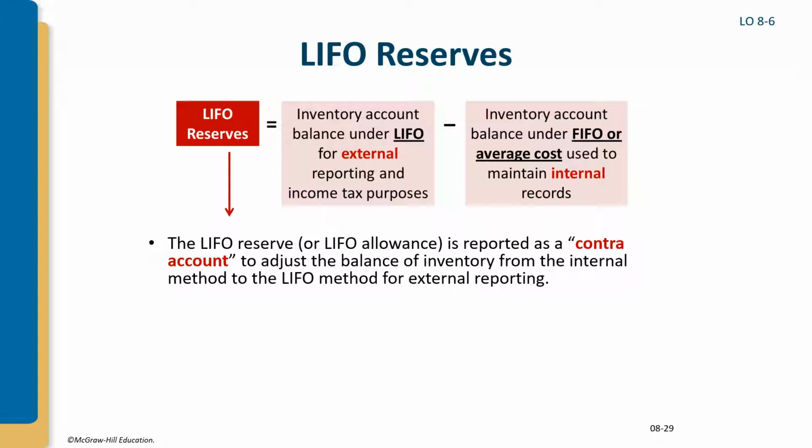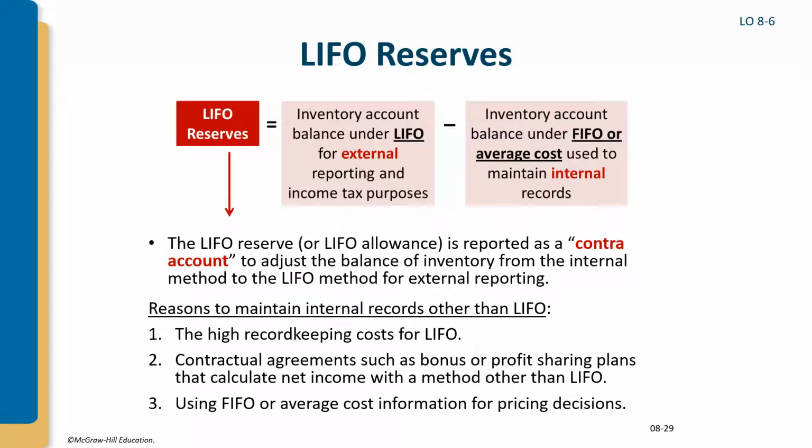So they'll need to essentially debit or credit inventory to get the inventory balance from its current balance, using the method they used during the year, to a LIFO inventory balance. Instead of debiting or crediting the inventory account directly, they use a contra account to account for that difference and to either increase inventory to a LIFO balance or decrease it. And then the offset would be cost of goods sold.